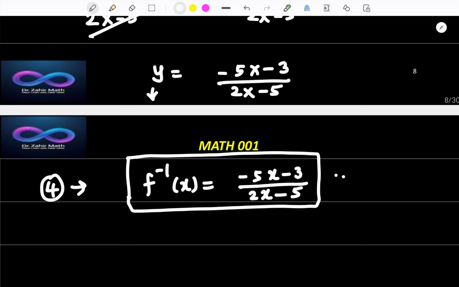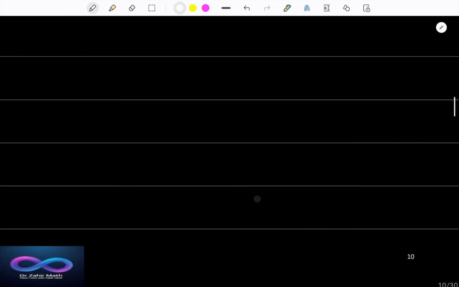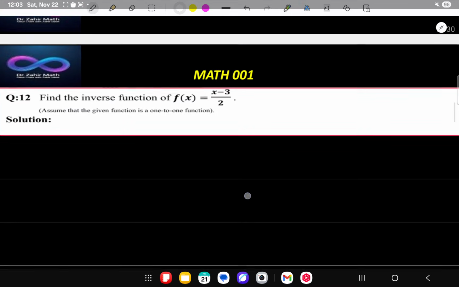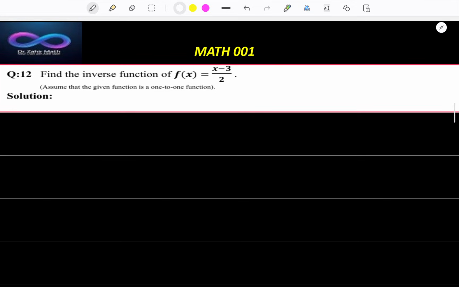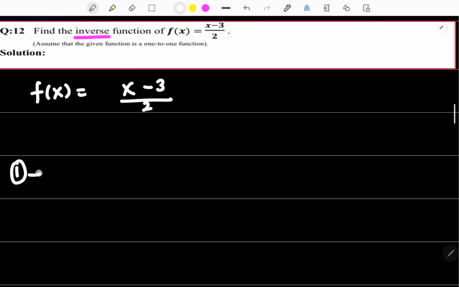So that's all your classwork questions. But since it's an important question, I also worked out some practice questions, so that you will get more idea. Right. What is the question? Find the inverse. So f of x equals x minus 3 divided by 2. What is step number 1? Put f of x equals y, x minus 3 divided by 2.